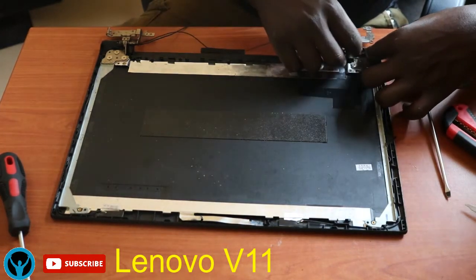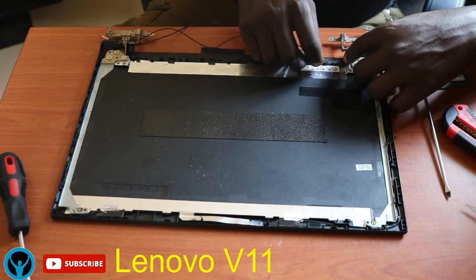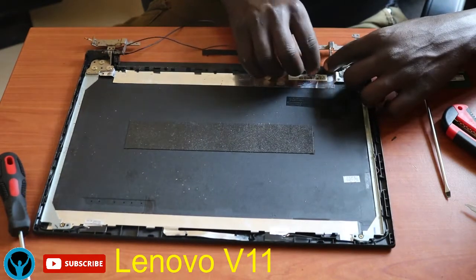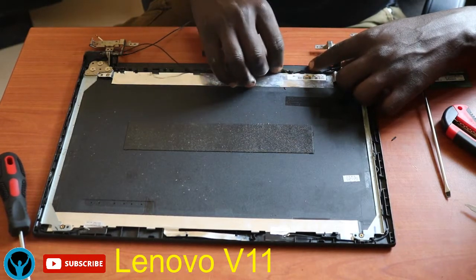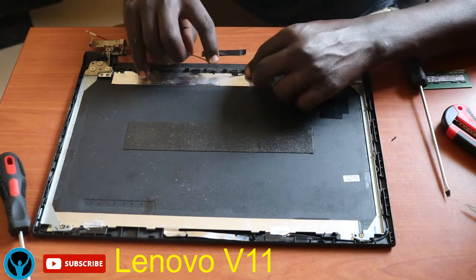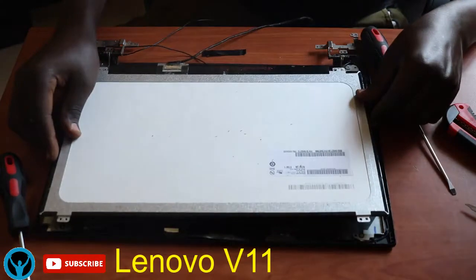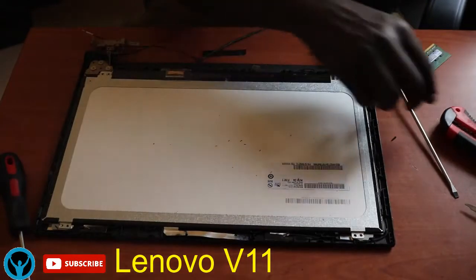Then check the corners of the edges and see that everything is intact. You have to ensure that the cables, or rather the wires, pass through the right pathway so that they don't interfere with the alignment. So I'll ensure that all my connection wires are passing through the right pathway. So I'll just put this back. This is the connection cable for the camera.